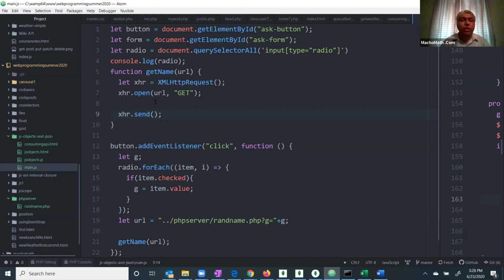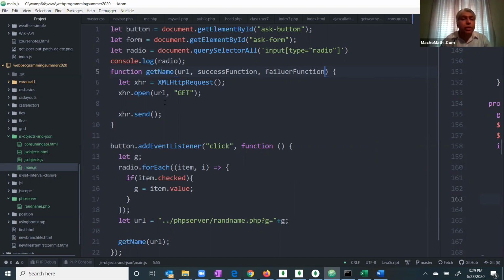right? So for example, we can have a success function, right? And we can have a failure function over here, which we will call.